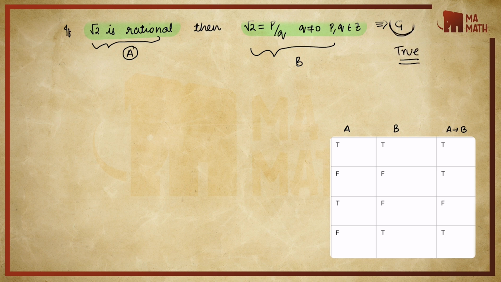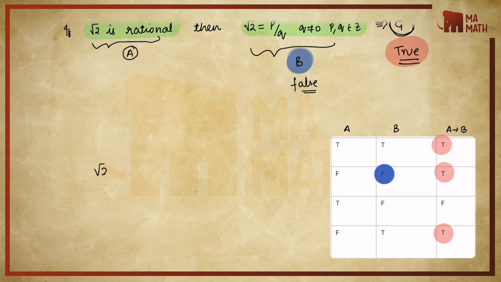For any rational number, it can be expressed as p by q. So this statement entirely is true. Now if that is true, we know these are the three possibilities, and among these we have proven that the second statement B is actually false. The conclusion happens to be false. So if the conclusion is false, that is happening only here where we are getting false. Now if that is false, then definitely our assumption must be false.